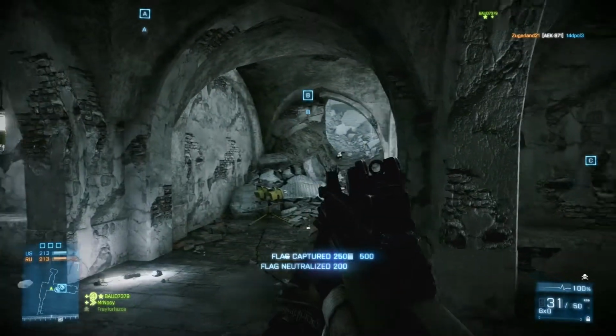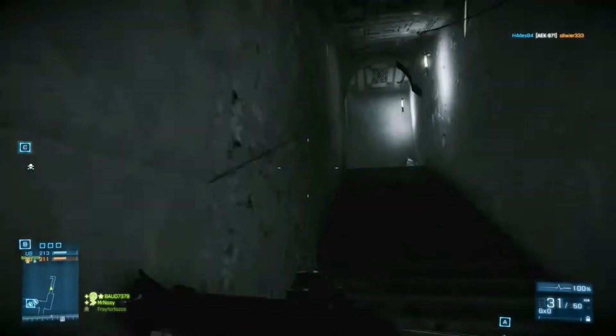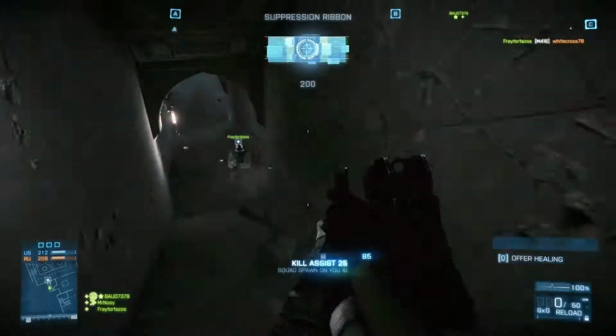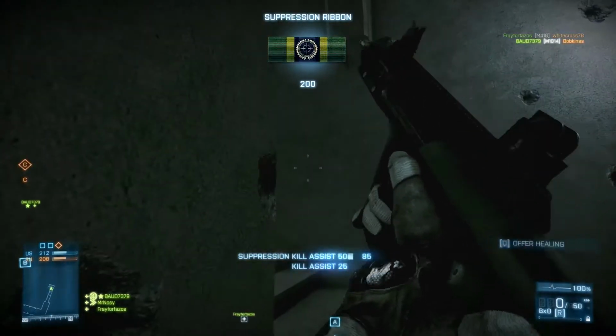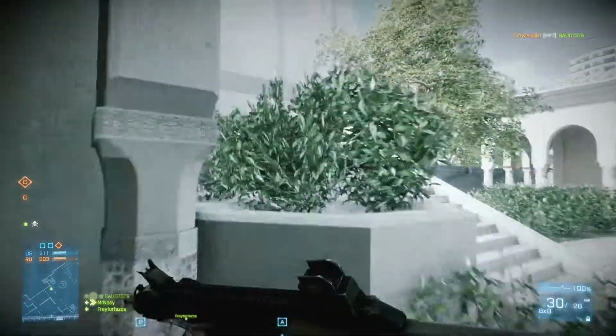So one more final tip for you guys to put in here: make sure when you're running around these levels that you don't just constantly sprint like this. Now I very nearly missed this guy as he came around the corner. If I'm walking normally, I probably would have killed him a lot quicker than that, and without my buddy he may have killed me, so yeah, do make sure.